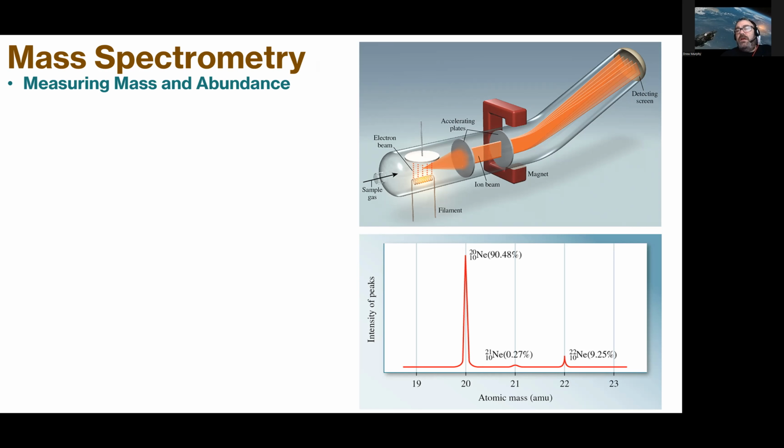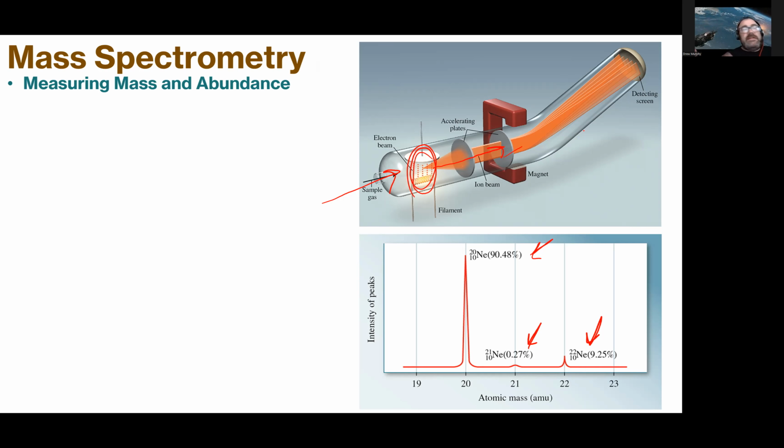So here we're looking at a sample of neon, and it has been sorted into three isotopes: neon 20, neon 21, and neon 22. We really get two pieces of information out of the mass spec. How this works is you put a gaseous sample into here. It gets ionized by powerful electricity. Essentially this is ripping electrons off of the atom so they have a positive charge. Then they're passed through an electric field to accelerate them. They're fired through a magnet, and the magnet puts them in a curved field, and they deflect based off of the mass. So where they hit on the screen is relative to what kind of mass it is.